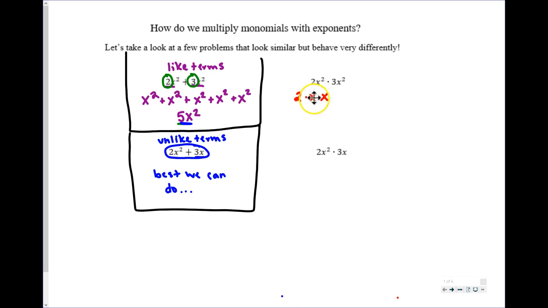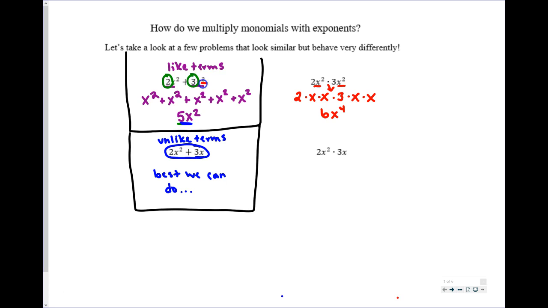Now I can do this because, see how I'm using times symbols? I didn't do that here in this other problem because I'm adding. So I didn't expand them. But because here I'm multiplying, I can just take that times symbol and tack it down right here and expand this 3x squared. And now I've got this nice long expansion. And in the last lesson we talked about how to expand things like this and how to simplify it. Well, I've got 2 times 3, which is 6. And I've got 4 x's. So this is one of those cases where I started off with x squareds and I ended up with x to the 4th.